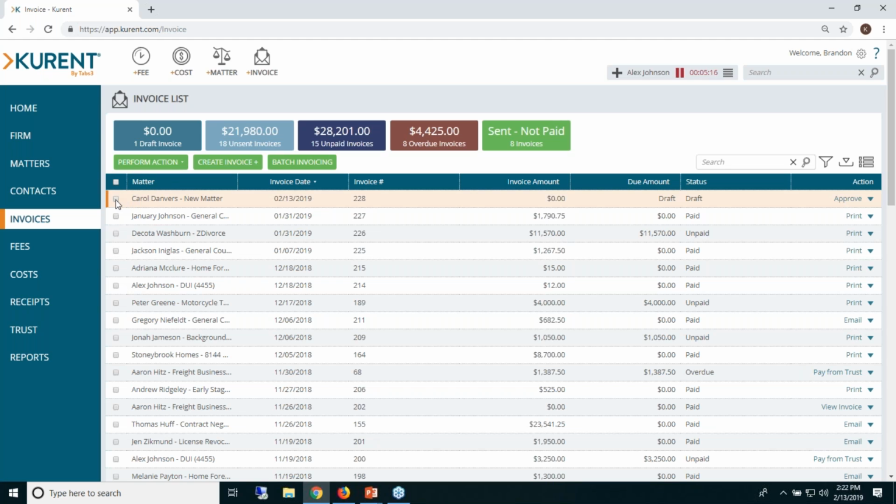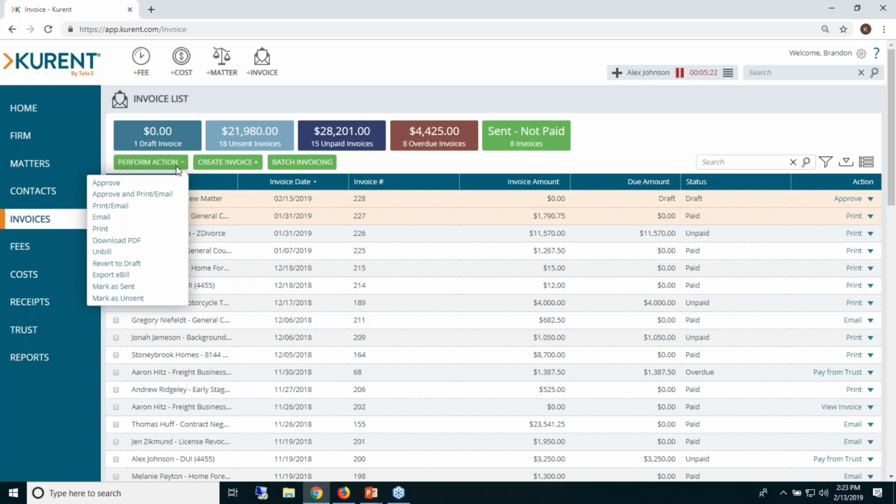So in this case, if I wanted to, I'll go ahead and check these two here. Under perform action, if I chose to email or print them, it would print any of the ones that I have checked. So it's just basically a difference between the individual level versus a batch action. But most of the actions themselves will be relatively the same between the columns and the perform action button.